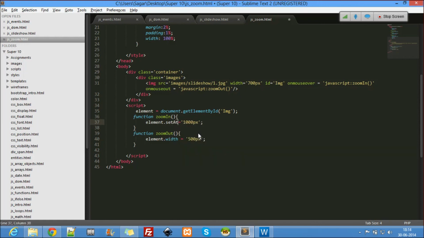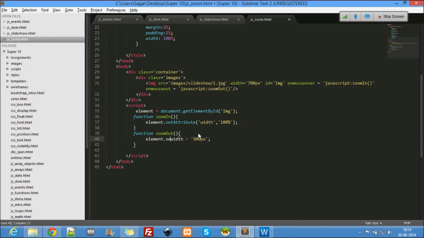Okay, let's do this. As Adnan has told us, the next attribute is set attribute. Okay, it's not taking the width. Maybe width is not a recognized direct attribute, but this may help us. Set attribute. So width is an attribute. I'm setting that attribute to 100%.